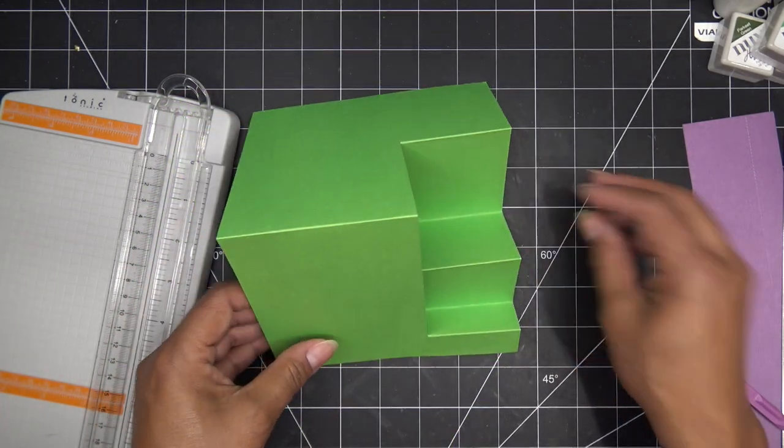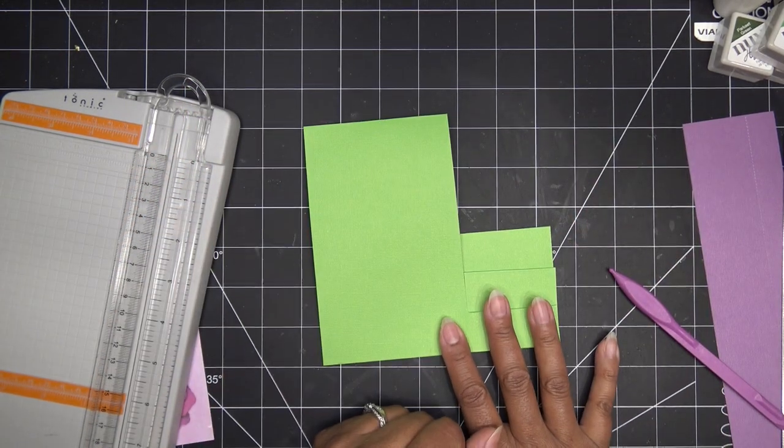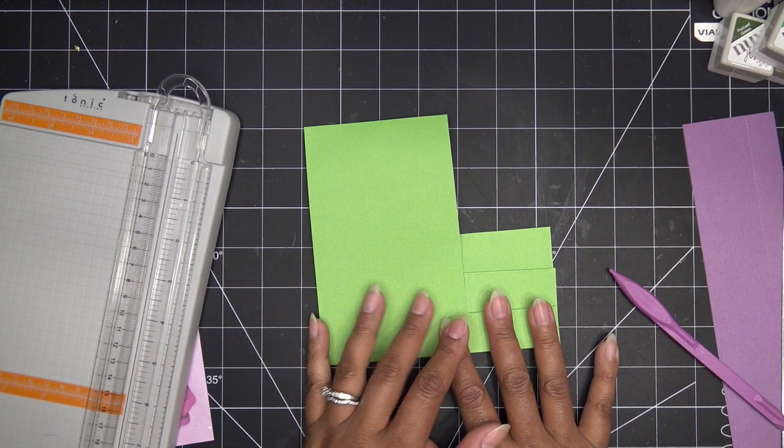Again, with the steps up and down. And it's a 6-inch card, basically square. You put it in an envelope that holds a 6-inch square card.